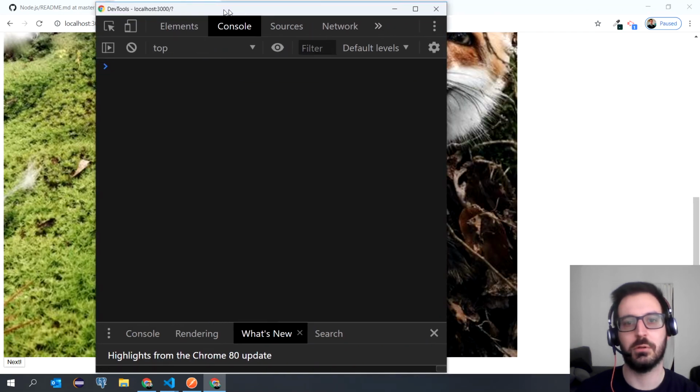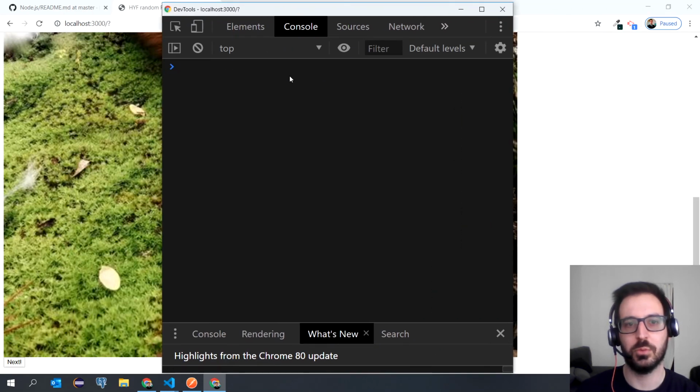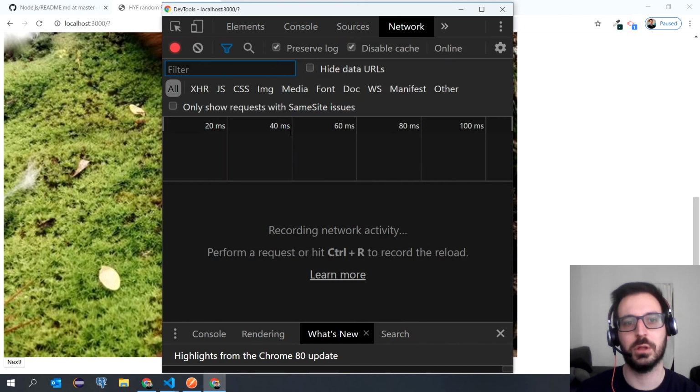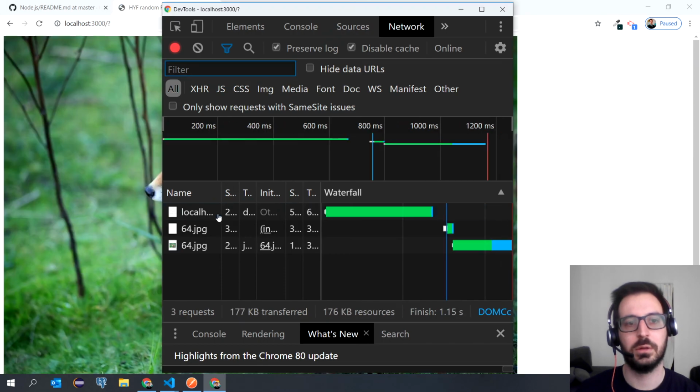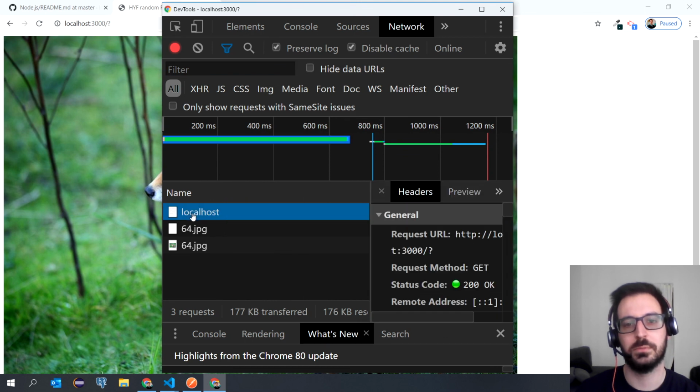Let me see if I'm not covering the DevTools. Let's put the DevTools somewhere where I'm not covering them. There you go. If I look at the network tab, when you press on next, there is the request that goes out to localhost 3000. And the request method is get, and then the status code is 200.